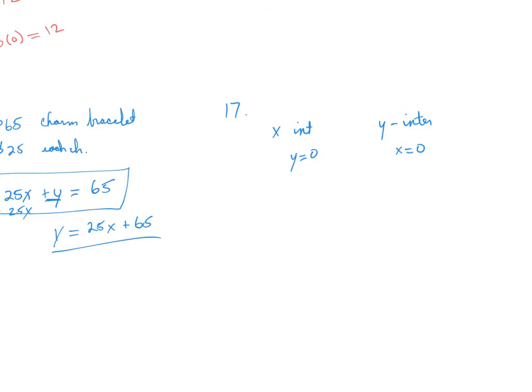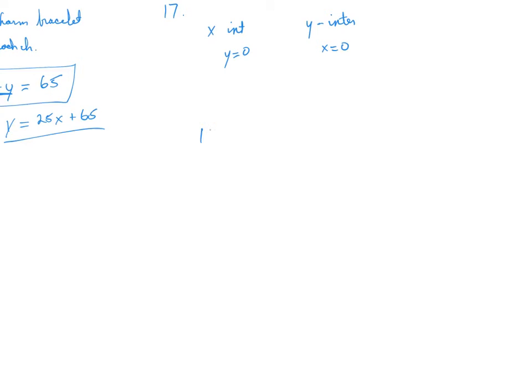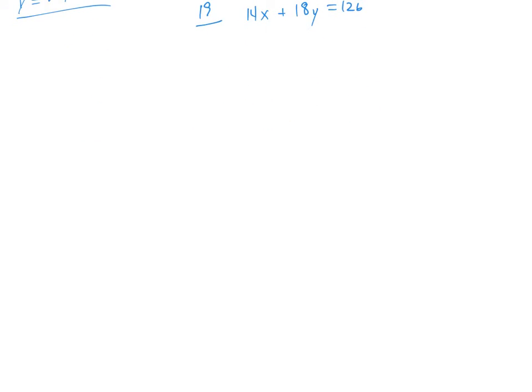Let's see, number 19. The amount of money spent on CDs and DVDs is given by the equation 14x plus 18y equals 126. So I'm looking at 19. And they give us our standard form. Remember, this whole assignment is standard form information equals 126. And find the intercepts and graph the equation. Okay, so find the intercepts and graph the equation. It's just like 17, just another way to do it. And 21 looks like it'll probably be the same thing, only we have to write an equation.